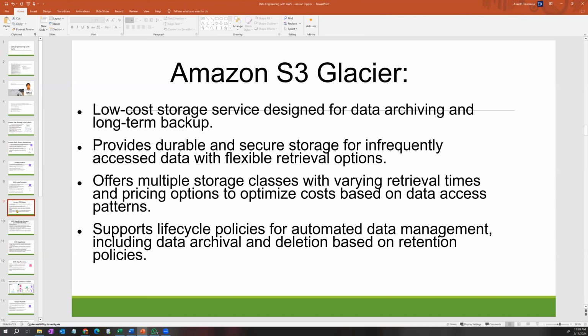S3 is the low cost service. Amazon S3 Glacier is an even lower cost service, typically used for long-term backup. Say you want to back up something for regulatory purposes, but you know nobody's going to query it. So regulation says these account transactions should be kept for 7 years. But after 3 years, nobody's going to actually go query those transactions, because it's not going to be shown on online banking.